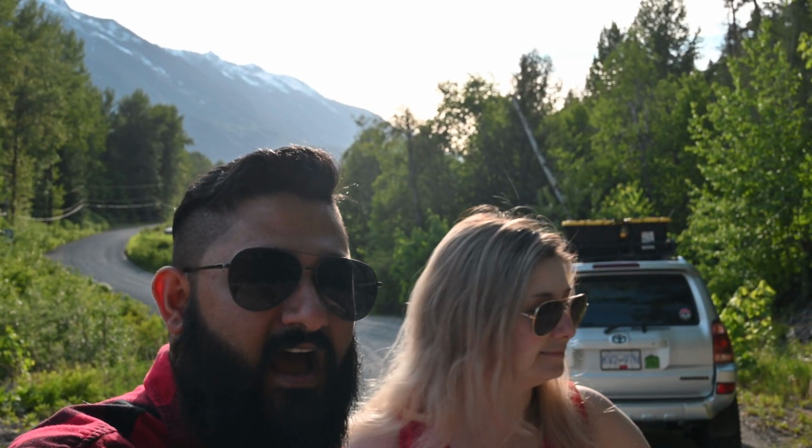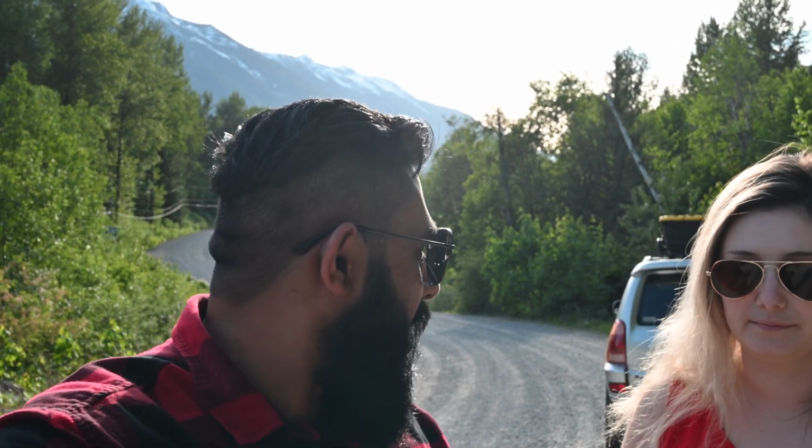Yeah, so this is our first real stop and first real turnabout onto the dirt road here. And as Allison was very nicely saying, it is grizzly country, and there was an attack. I believe somebody got attacked last year, and it was quite dangerous, so it's important to be bear aware.